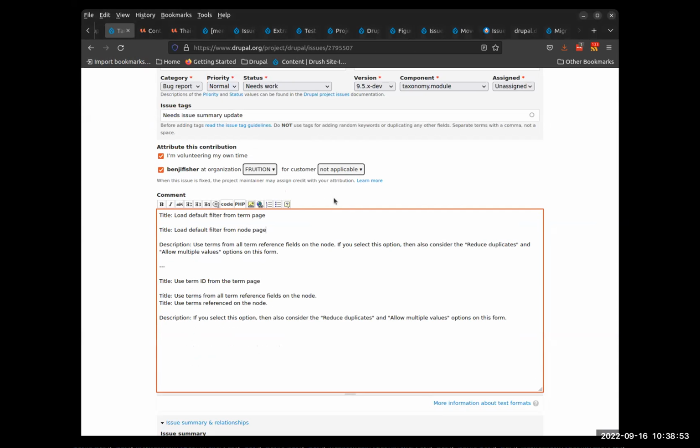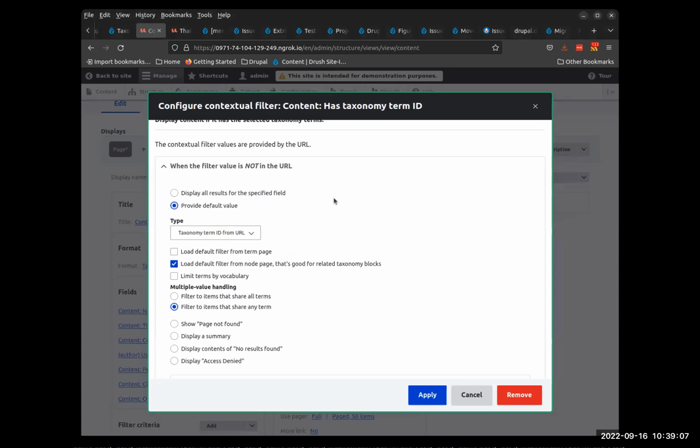And hang on a moment, Aaron. Ralph, what was your preference again? Also option 2. Okay. Aaron, go ahead. Yeah, so just on default, actually, Angie, if you could flip back to the screen in views, when you get to this form, you've already selected provide default value, and then you selected taxonomy term ID from URL.